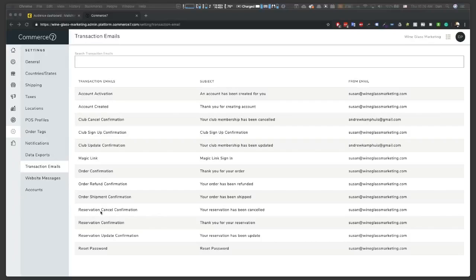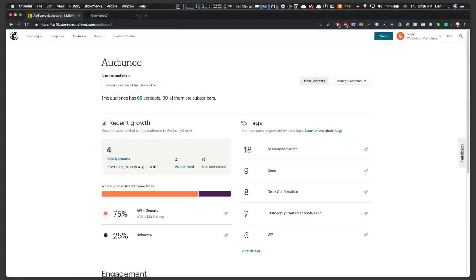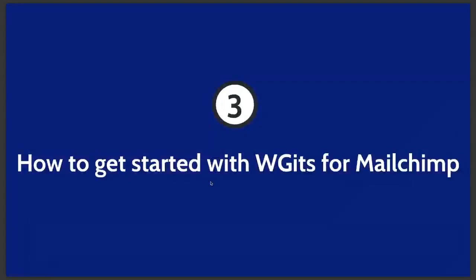So if someone signed up for a club or booked a reservation, you can have a scheduled series of emails to follow up with them automatically, asking how their reservation went. If they did cancel their reservation, have an automatic follow-up email for a few weeks later to follow up with them and see how they're doing. Do they want to book another reservation in the future? Was there something that you could have done better? So you can have these all automated to make your life a lot easier.